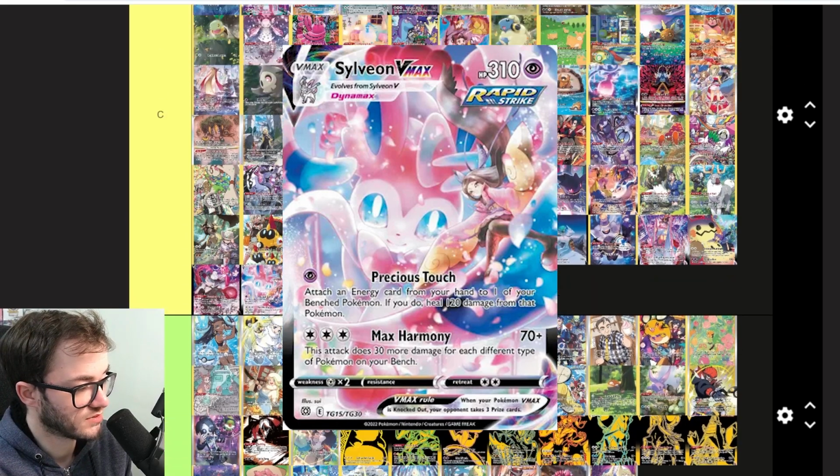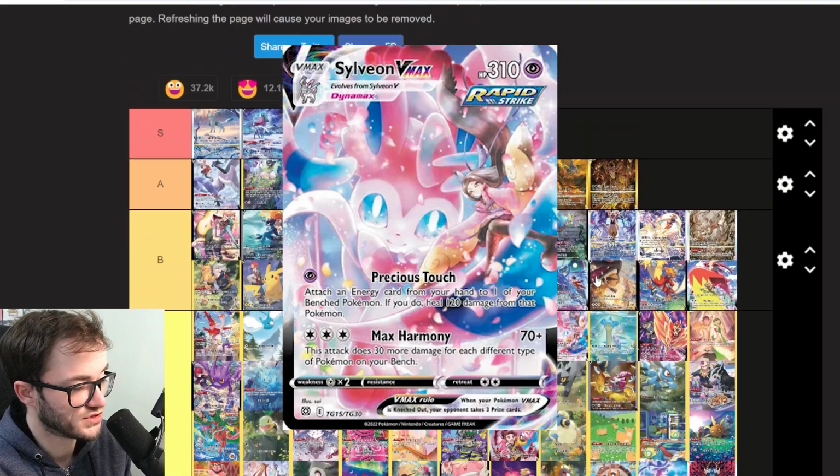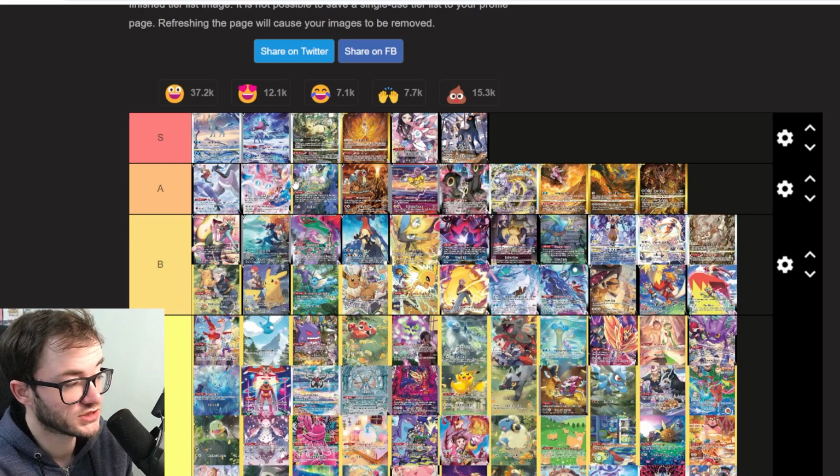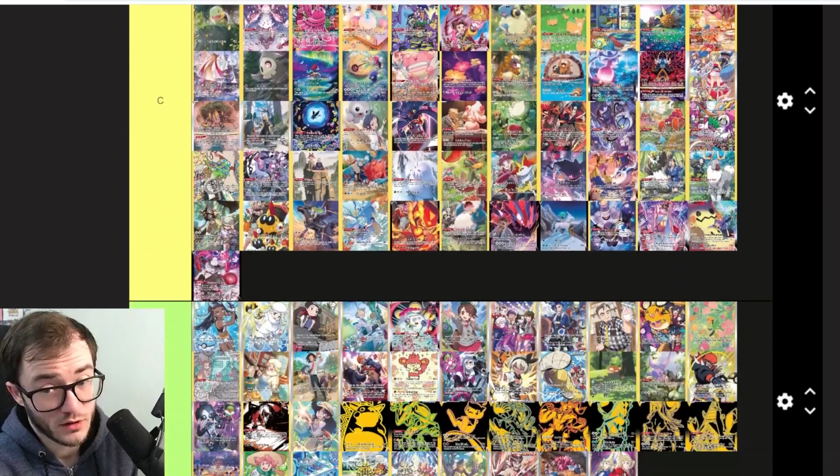Sylveon VMAX, this one's going to be pretty high. It's Sylveon, it's one of my favourites. It's gorgeous artwork. But for me, I would probably put it like here. It doesn't quite make S tier. I do prefer the V way more. Yeah, it is a pretty nice one.